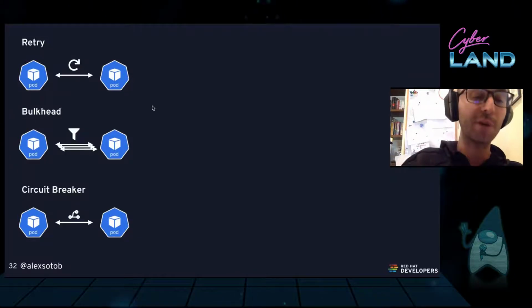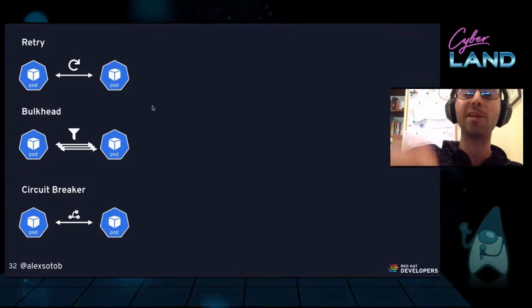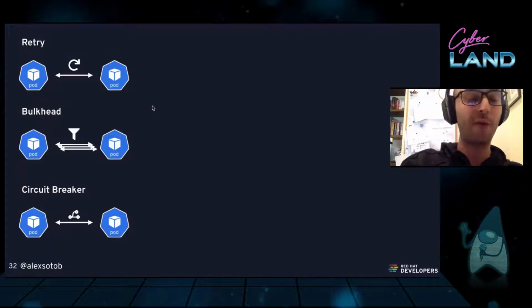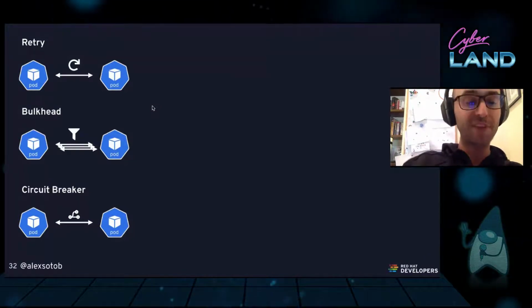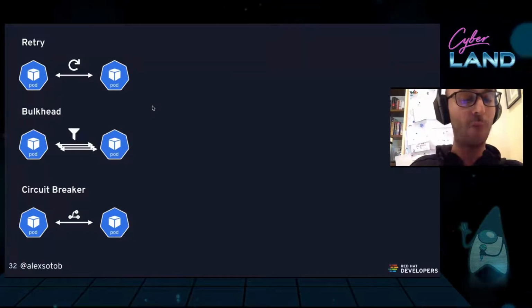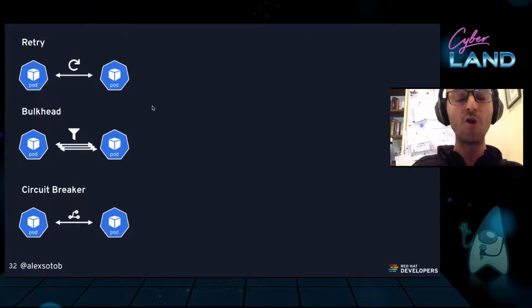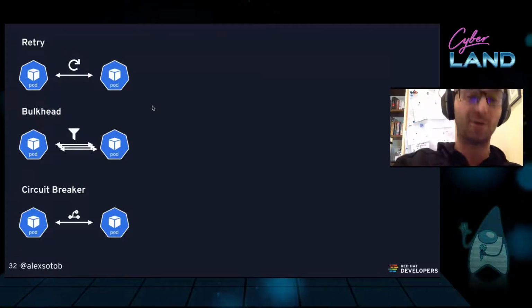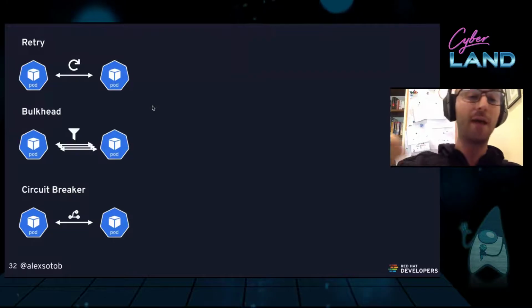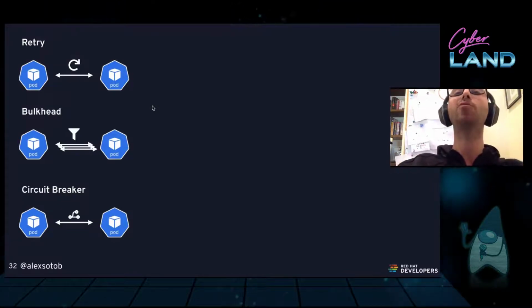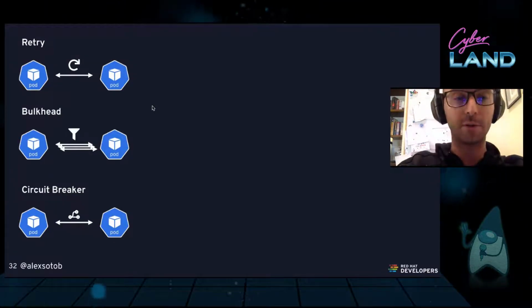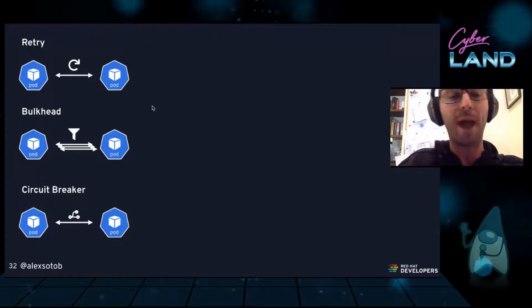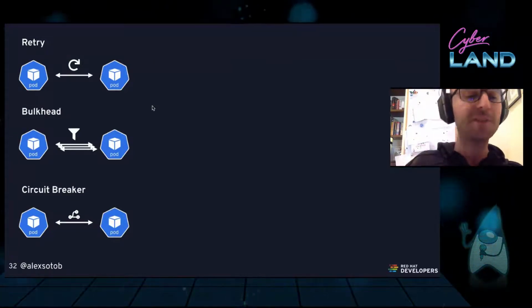So I'm going to send another request, and probably it's failing. So when I reach some threshold error level, I'm going to open the circuit. Opening the circuit means that no further request is going to be sent to the service, right? Then any other request, instead of trying to make the call to that pod, is just going to send back that it's failing.